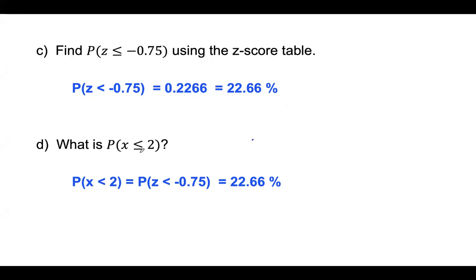So less than or equal, one little point doesn't matter. If it's less than, or if it's exactly equal, it's the same number. A point does not matter when it's continuous. When it is discrete, it does matter. When it's continuous, a point does not matter, if you notice this little detail. So Z being less than or equal to negative 0.75 is the same probability. They're the same, right? So we understand this.